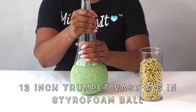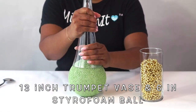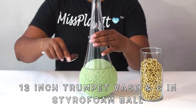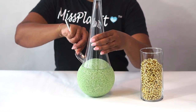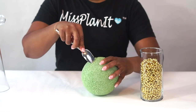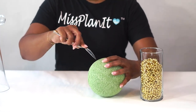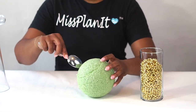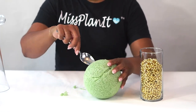In order to attach our ball to our vase, I'm going to go ahead and make an indention. I'm just going to take a regular kitchen spoon and make a foam mold, as you would say, so that I can put the hot glue in the indention. It secures the ball to the base so much better than just adding hot glue to the rim and sitting it on top. A lot of times when you have a lot of flowers that you're attaching, it can add unnecessary weight and cause your centerpiece to topple.